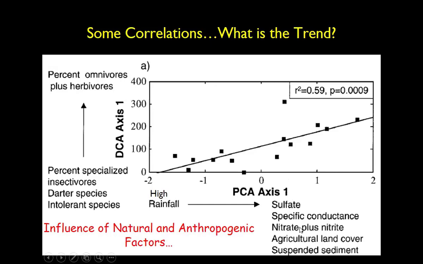Yeah, we've got more nitrates, and so there's going to be more algae growing in the water. So for some species, it's a good thing, right? There's more algae to grow, more to eat. But for these other species, not so much. So that was kind of interesting. But it points out the way that natural and human factors can connect. So she argues that this dominant pattern had to do with agricultural land cover.